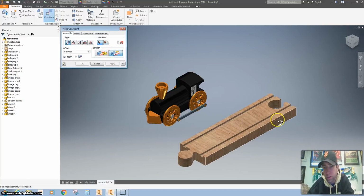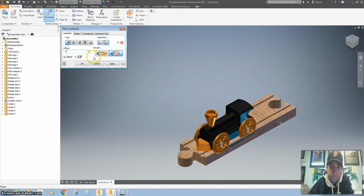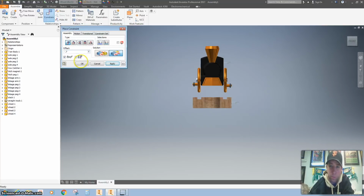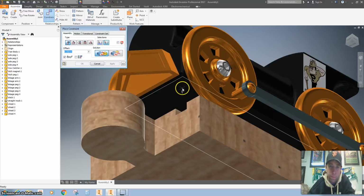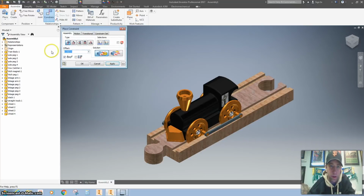So I'm going to flush the side of the track with the side of the train body. I'm going to offset that 0.7. But it went the wrong direction, so I need to go negative 0.7. Hit apply. Then I'm going to mate the top of the track with the bottom of the train, and I'm going to offset that 0.4.